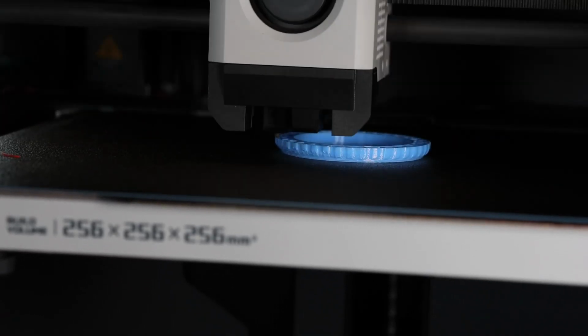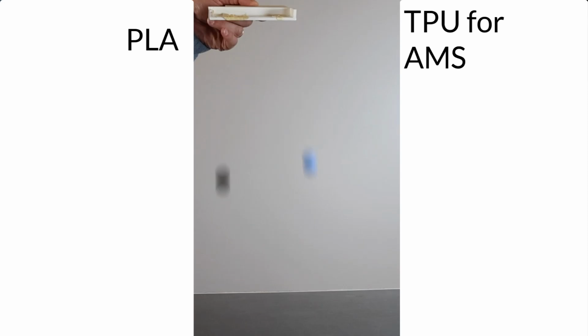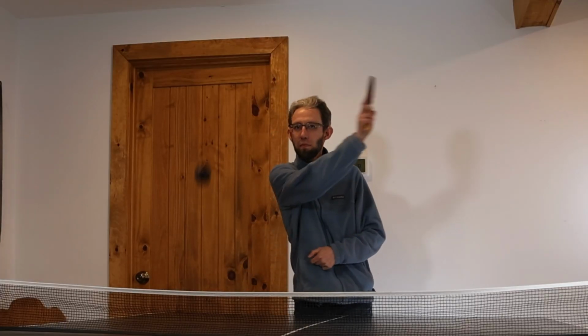Welcome back. Today I'm putting Bambu Lab's TPU for AMS filament to the test to see if it really lives up to the hype. Let's jump in.